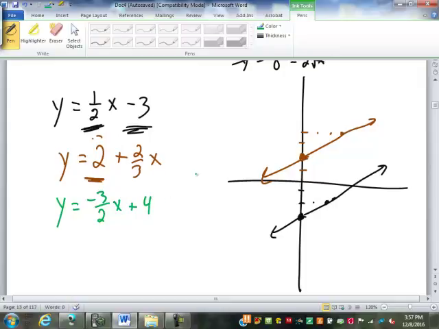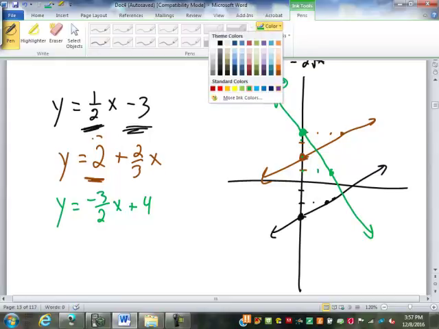How about this one, where we're going to start? Up 4, so right there. From that point, now it's a negative slope. The negative always goes with the rise. So the negative tells us positive is up, negative is down. The run will always go left to right. Run always goes that way. So this is a negative 3/2. From this point, we're going to go down 3 and over 2. There's my line. Does that make sense?